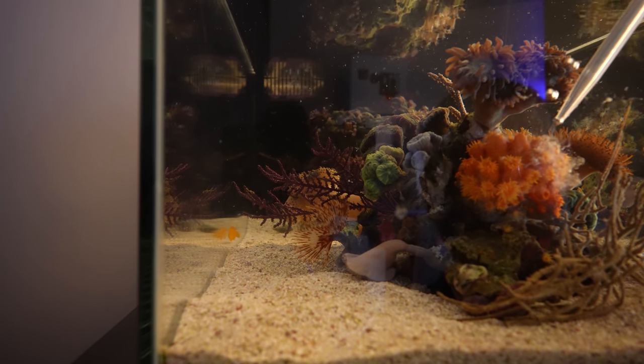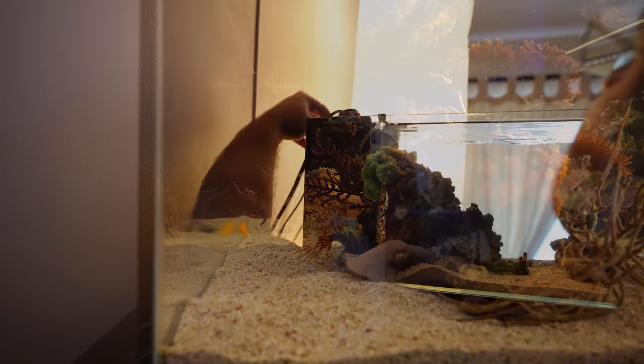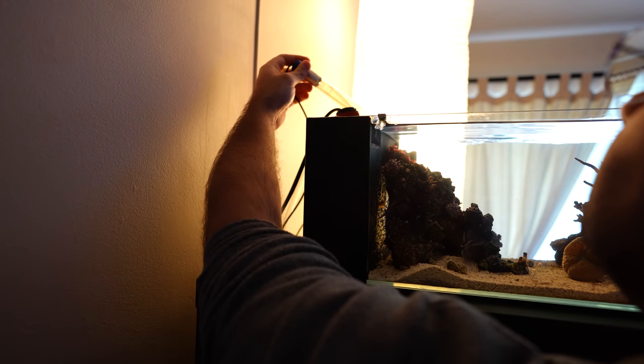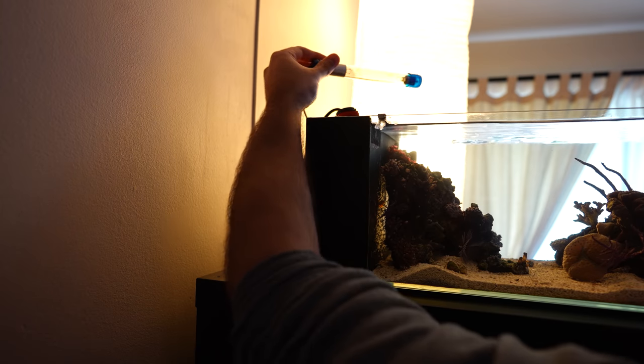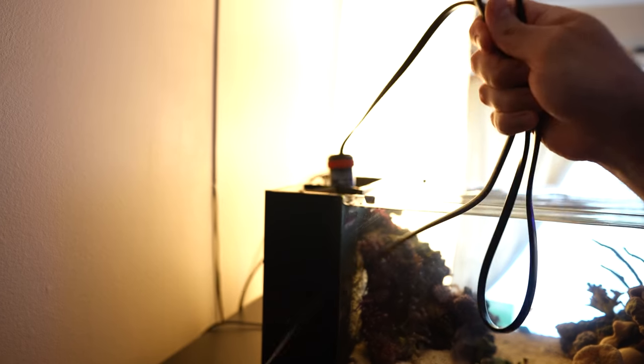And yeah, so after that, the fourth day, this is where I lifted the box. This was the final day of the blackout. And I removed the heater, I removed the UV to make sure they are not running.